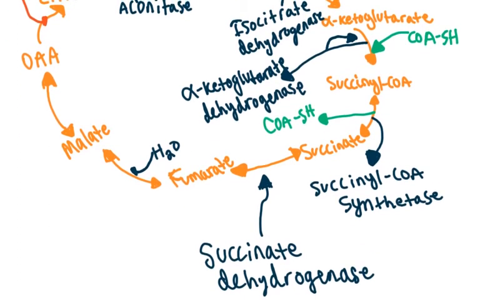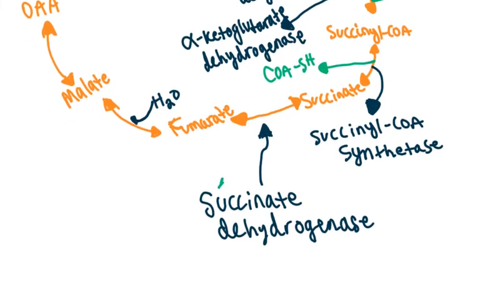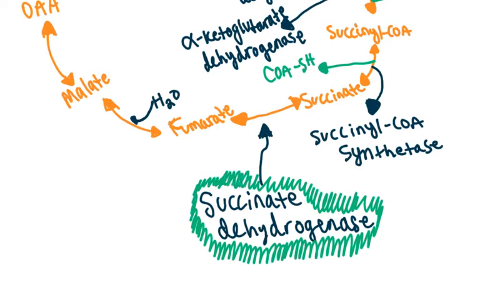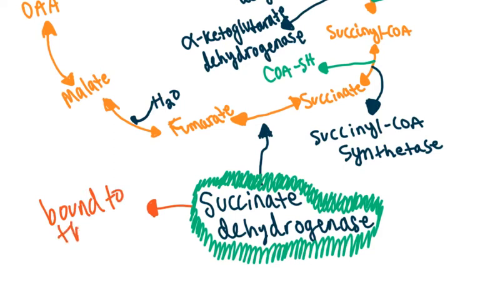Okay, so succinate dehydrogenase is going to be a special enzyme because not only is this enzyme different from the other enzymes in the Krebs cycle, as in the fact that it's bound to the cristae or the inner mitochondrial membrane of the mitochondrial organelle, but it's also involved in the electron transport chain. It's obviously involved in the Krebs cycle, but it's also involved in the electron transport chain that we'll see in a future video. So let's just say for now that it's bound to the cristae of the mitochondria.